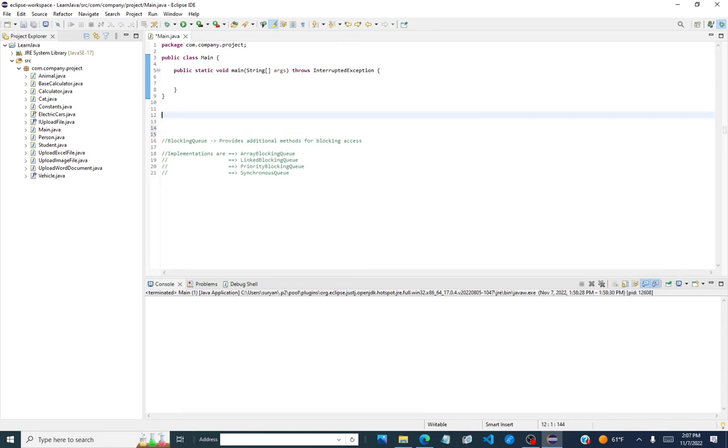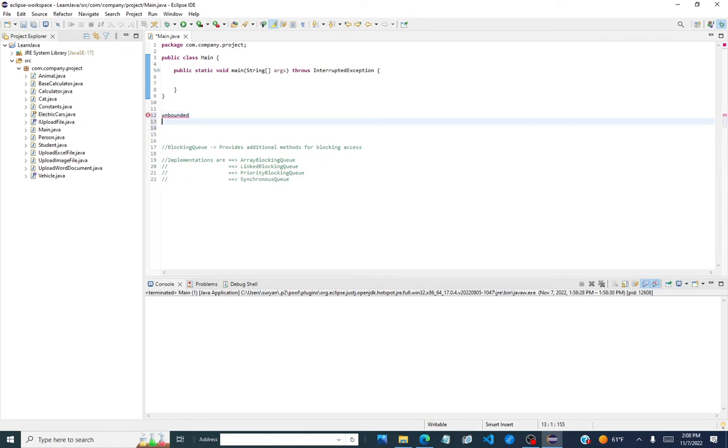Before I go there, one important thing to note is that in Java there are two types of queues: one is unbounded and the other is a bounded queue. In a bounded queue, we define the capacity, that is, how many elements the queue can have. When we create the queue class, we specify the capacity in its constructor. In an unbounded queue, we don't specify the size of the queue or how big it is going to be. It has kind of unlimited memory.